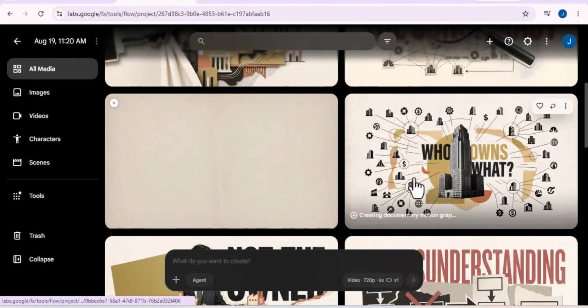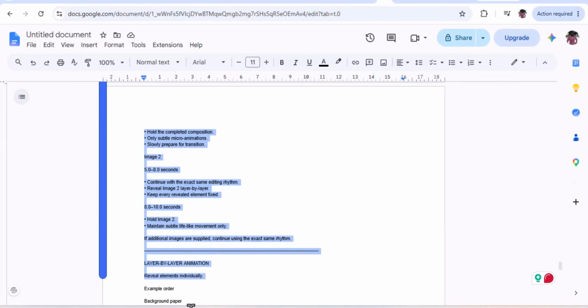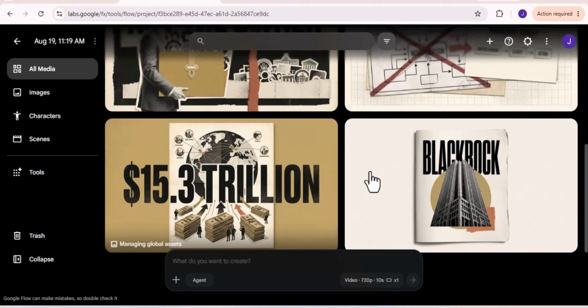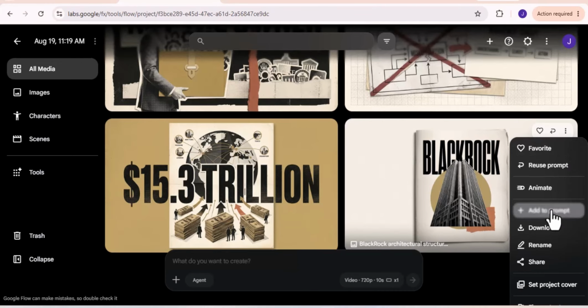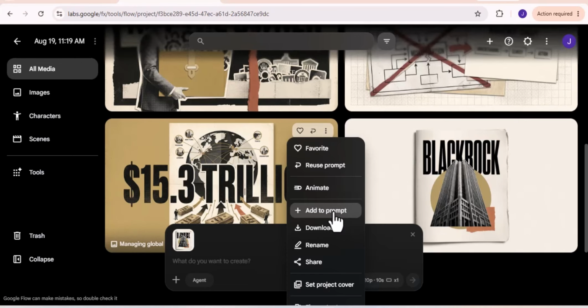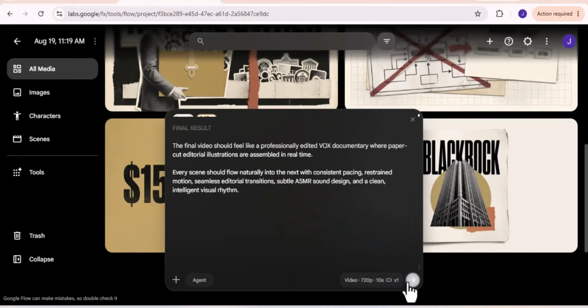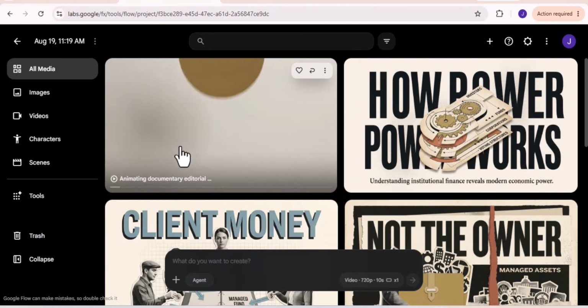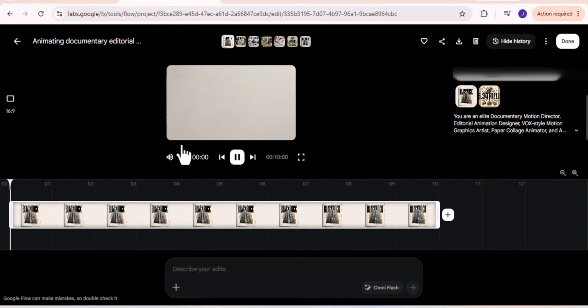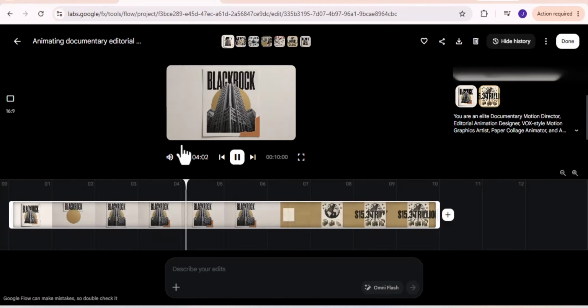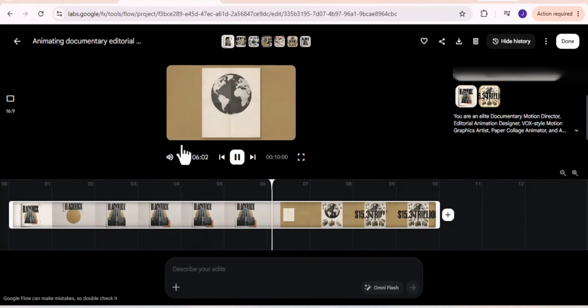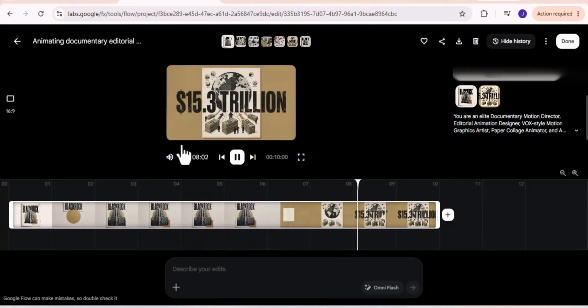But I still have another method you can use. Go back and copy the fourth prompt, which is the last prompt. This time, instead of uploading one image, upload 2 images and paste in the prompt. Extend the duration to 10 seconds. Then click Generate and wait for the result. And here we have our video ready. You can follow this process to animate up to 6 images if you're using a free Flow account. I think this method is more economical and faster. However, the choice is all yours.